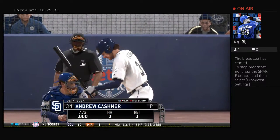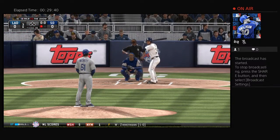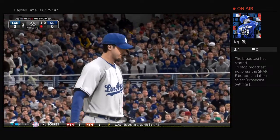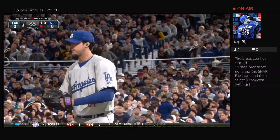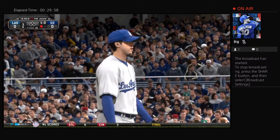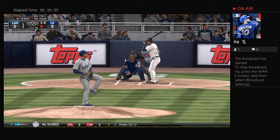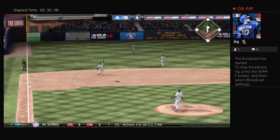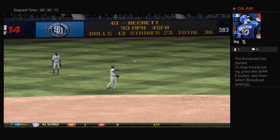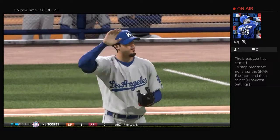Andrew Kashner will stand in for the first time here. Fastball too high to start him out here, 1-0. Swing and a fly ball to straightaway left. Number 25 is there, and he'll bring this one in. Yeah, both these two starters are matching each other in the early innings, stride for stride. He's an out away now from a 1-2-3 bottom of the third.